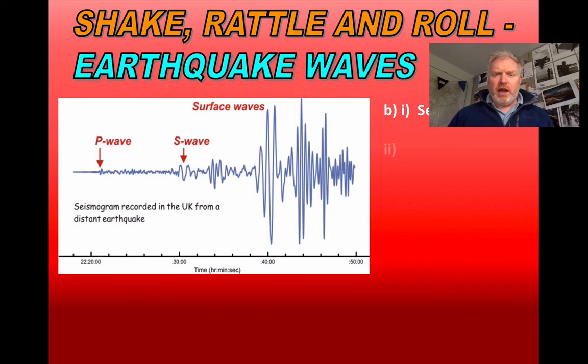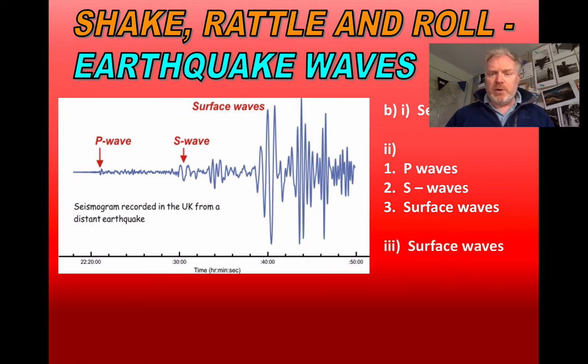If we look at the arrival of these waves, it will tell us the speed at which they travel. P waves are the fastest. They move at about 8 kilometers per second in the crust. S waves are slightly slower. They arrive a little bit later. They may only travel perhaps 5 kilometers per second in the crust. And finally, the surface waves, relatively sedate, 3 kilometers per second in the crust.